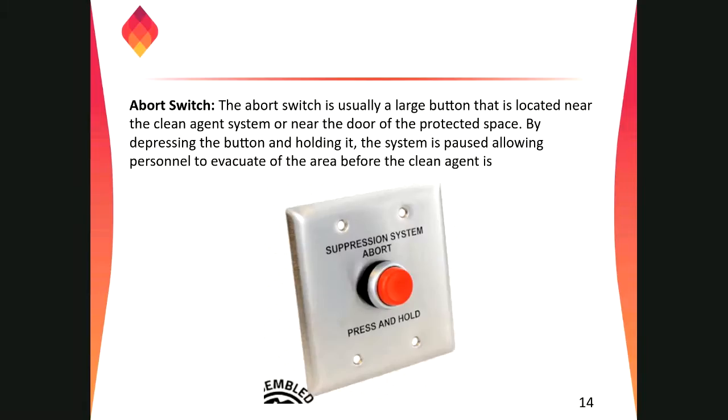And we have the abort switch, right? Suppose there is a fire and you are hearing some sound that the system is going to be activated, but there is still someone inside the building and he wants to go outside. He wants to evacuate the building. You can abort those functions by just pressing and holding. By pressing and holding, you can delay the discharge of the system for some seconds, not for a long time. So this solution is there with the gas suppression system.